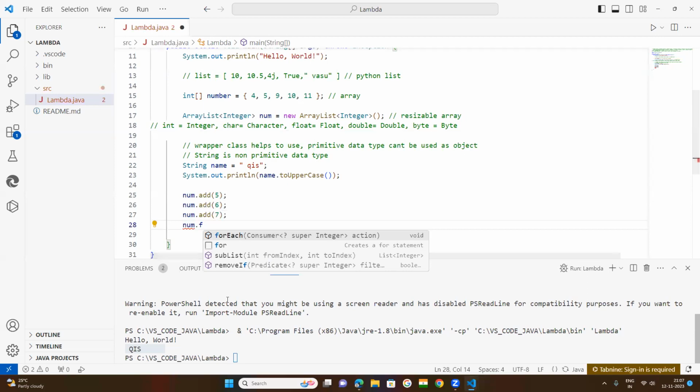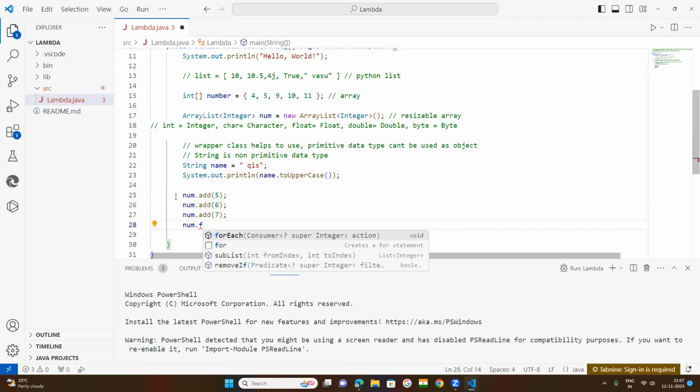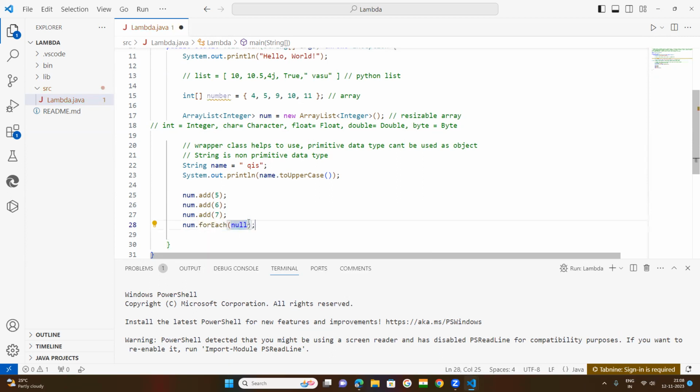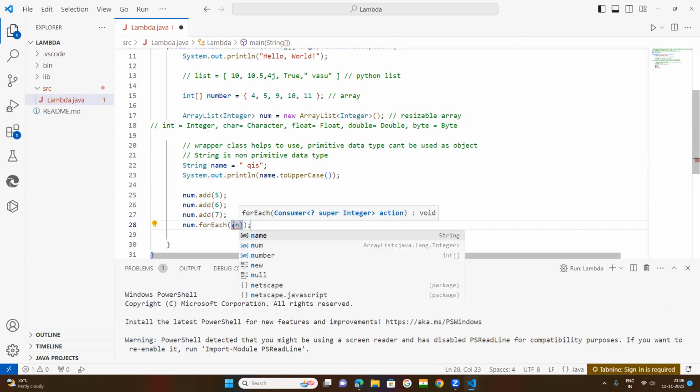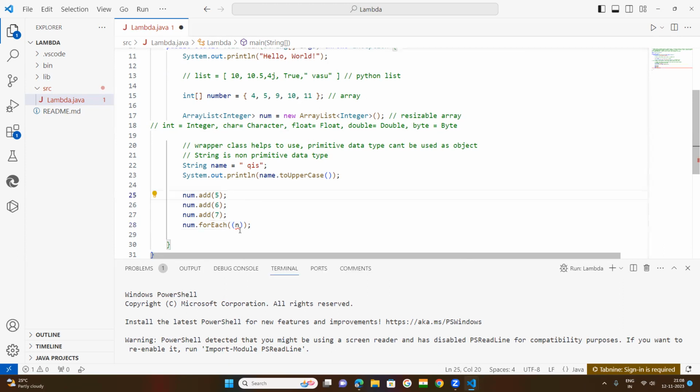For this method I will use, in brackets, the lambda function. First, a single-parameter lambda function, meaning within this function, one parameter, any one argument. So this is one argument.